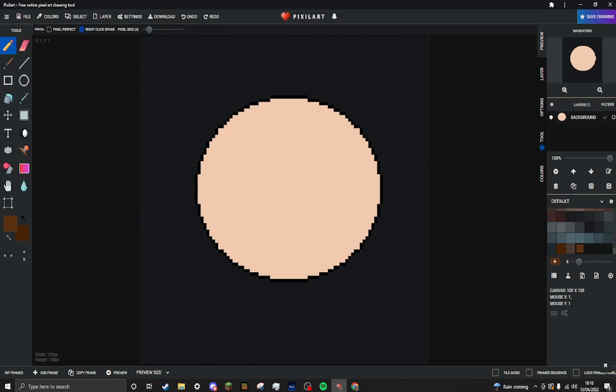Pixel size, make that 2. Swap that to, like, purple. Yep, it's purple. Should probably swap to pixel size 4. Oh, now that I'm looking at it, swap that back to pixel size 2. We can get the references again. Oh, okay. I've got something wrong here. I got the position of the eyes wrong. They're meant to be in the center of the face. More in the center, yeah. There we go.